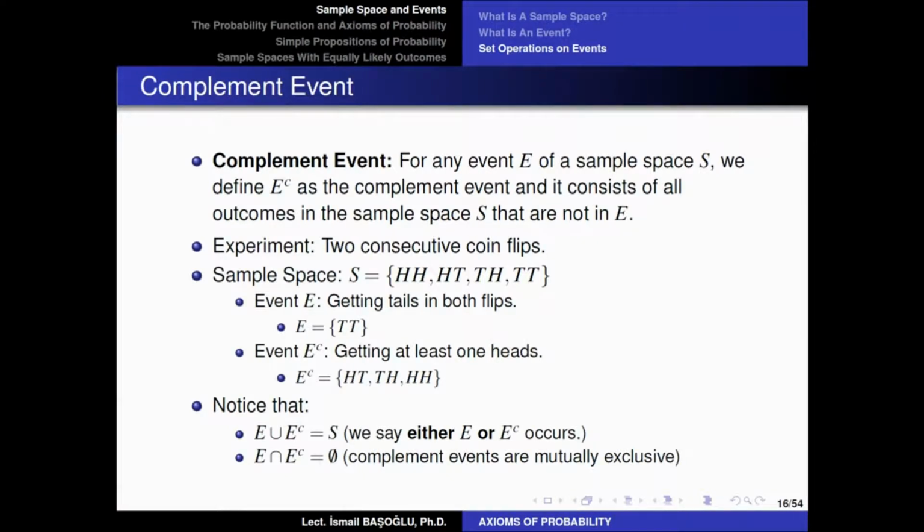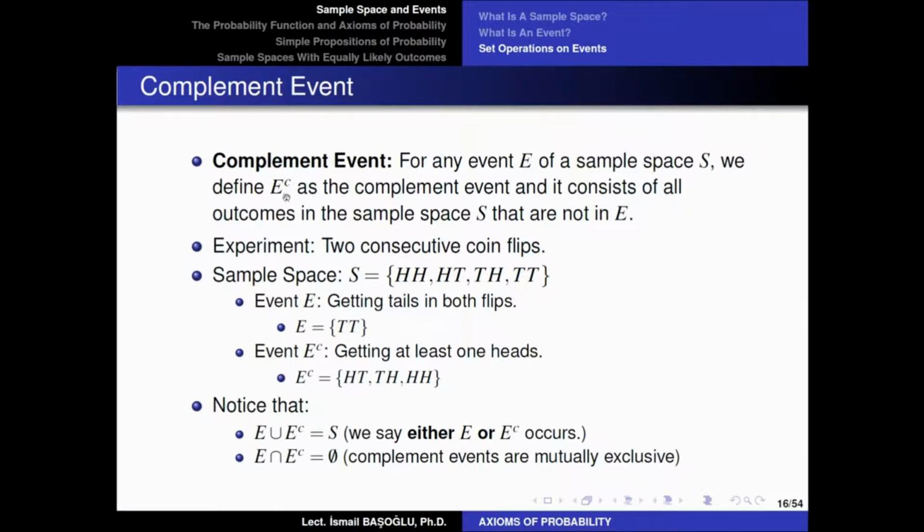What is a complement event? Imagine a sample space S and a subset or an event defined in that sample space, E. We define E^C, or E complement. The C here, written as a superscript over E, stands for the word complement. So this C is the first letter of complement. E superscript C is basically the complement event of event E, and that set consists of all outcomes in the sample space which are not in E. So E as a subset, as an event, contains some of the outcomes in the sample space, and E complement contains everything else.